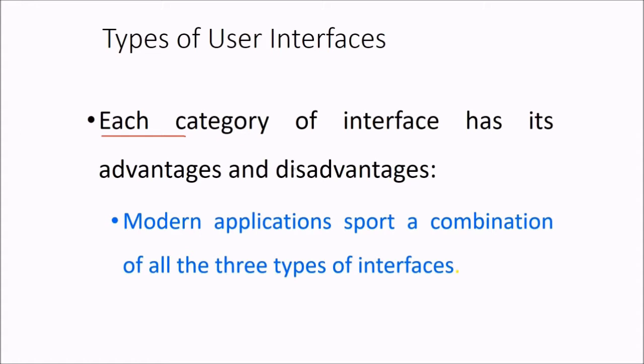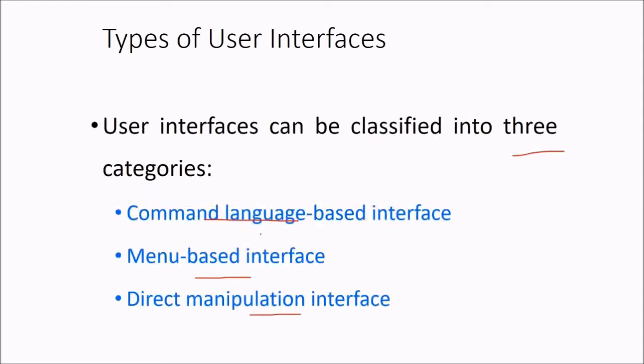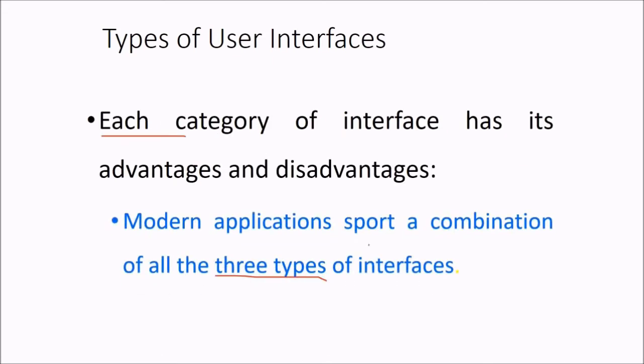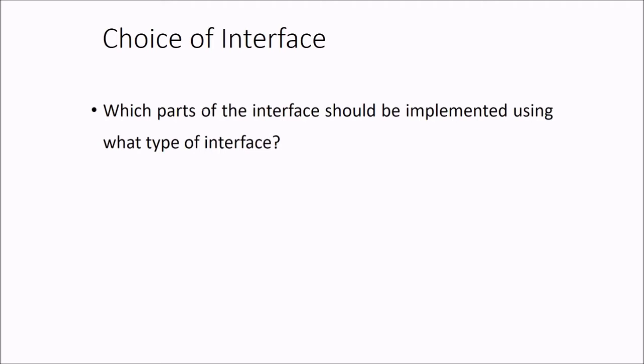Modern applications support a combination of all these three types of interfaces. You will find a command line inside your menu, or you can have direct manipulation inside your menu based interface. So there may be a combination of these three types of interfaces. People are using them as and when required.